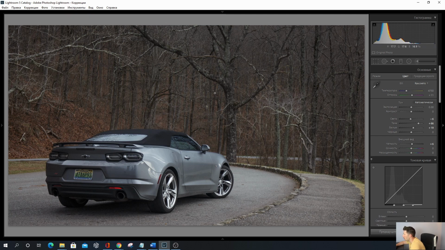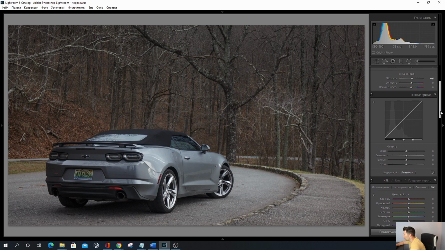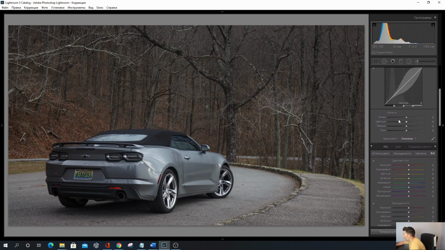And here's the thing. I've chosen one of the most difficult photos to work on, but there are certainly photos where you can just touch up a little bit on these base settings and you're going to be fine. The photo will still look vibrant and good simply because your initial light conditions were good. But let's try to do something. So here the flare, I want to keep it as is. The overall brightness of the photo, that's fine.